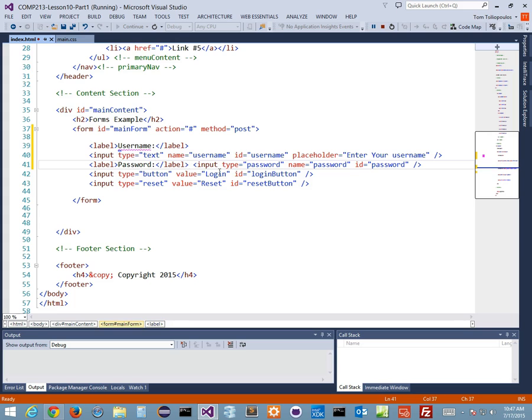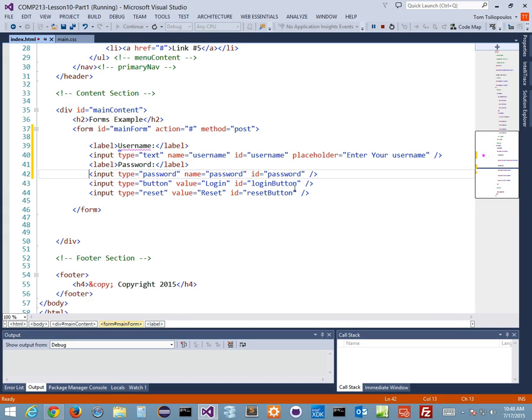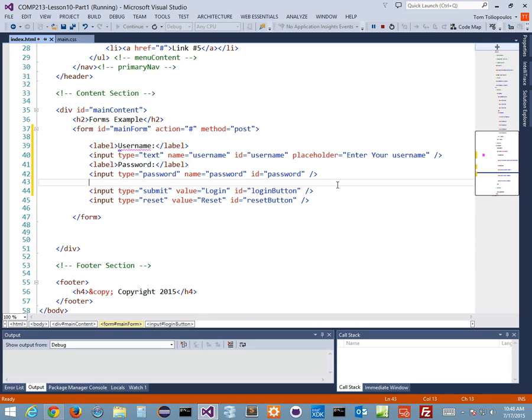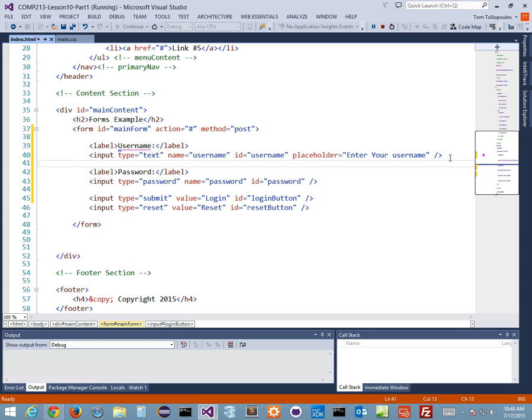I'm just going to put the label on the input on a separate line for now, just to show you what it looks like. And then I have a couple of buttons. One of them has a type of button. I can certainly make this submit, which is probably what I want to do, submit the form. The other one is a type of reset, right? So there are different lines going on here, and they're all inside these form elements. I'm going to break them out so you can see that there are separate lines here.